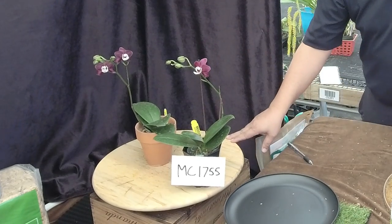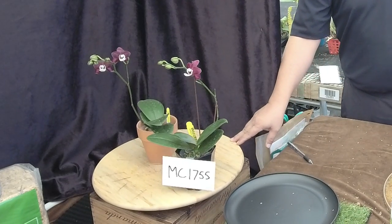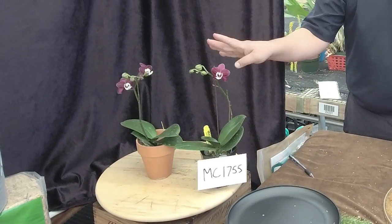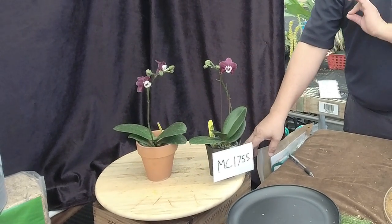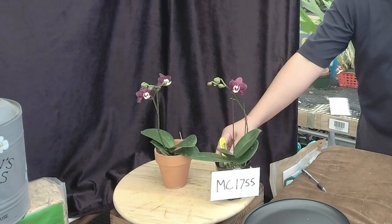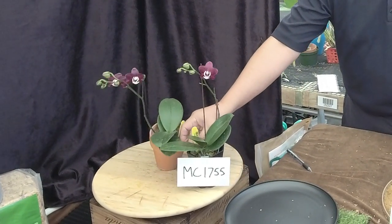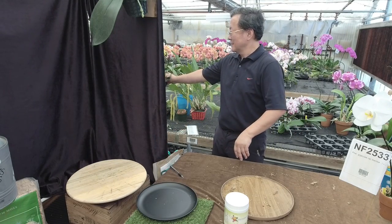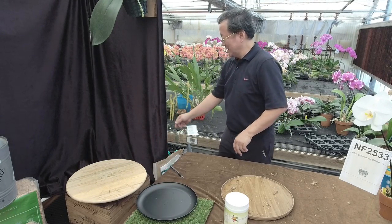I'm going to pass that to you and see if you like it. And this is actually in bud right now. We're going to send a puffy bud, and this is going to flower all the way to Valentine's for you. It's that long lasting. Okay. Next.